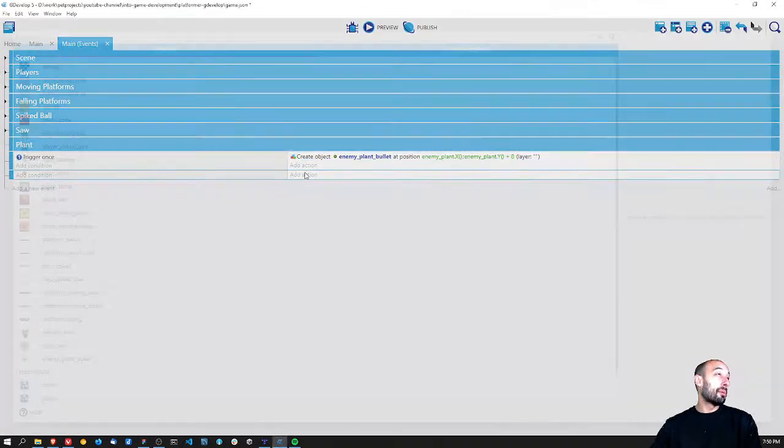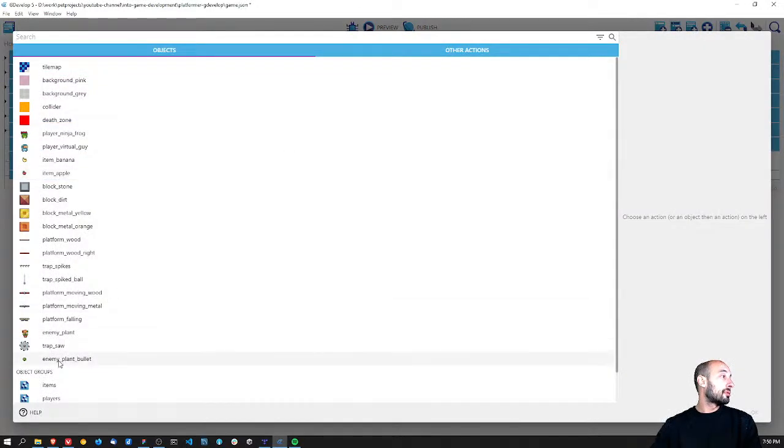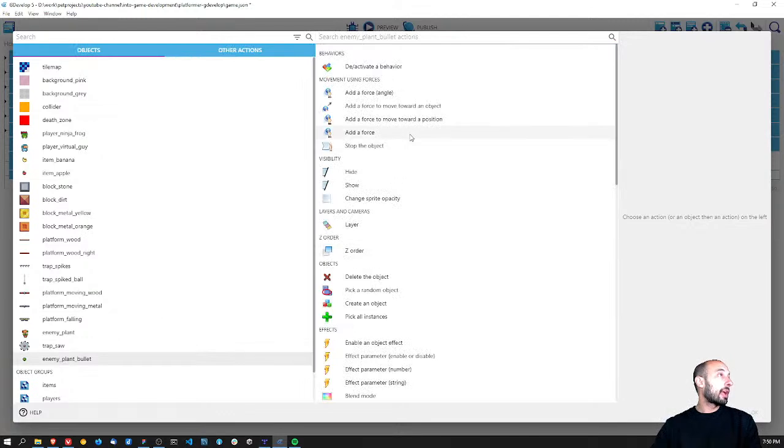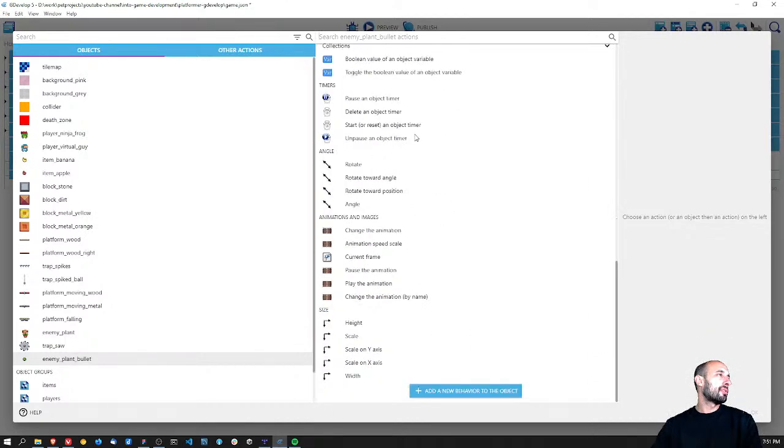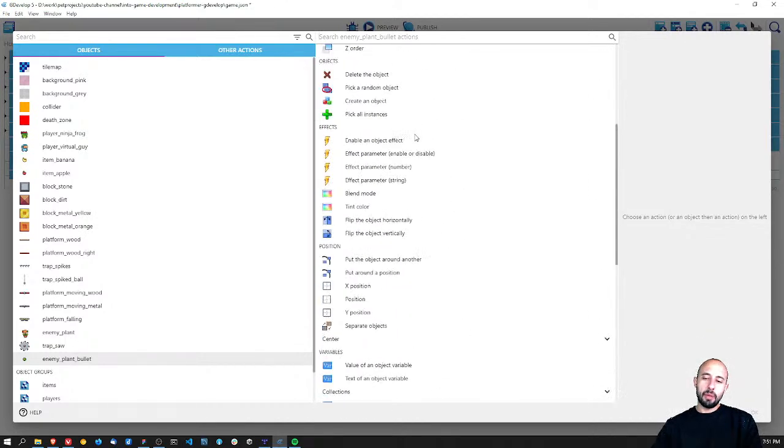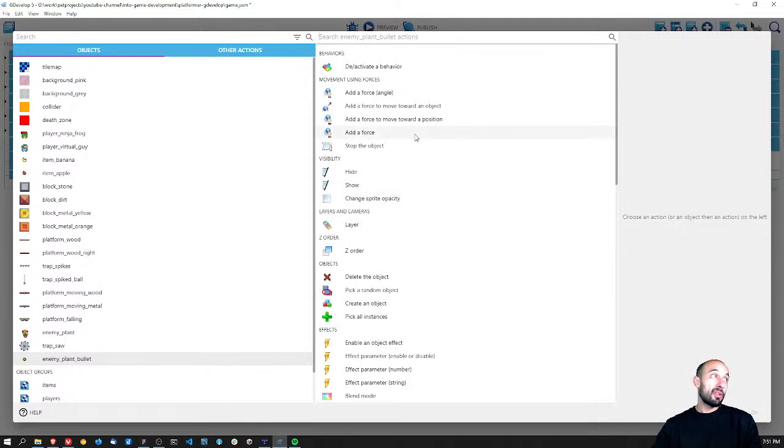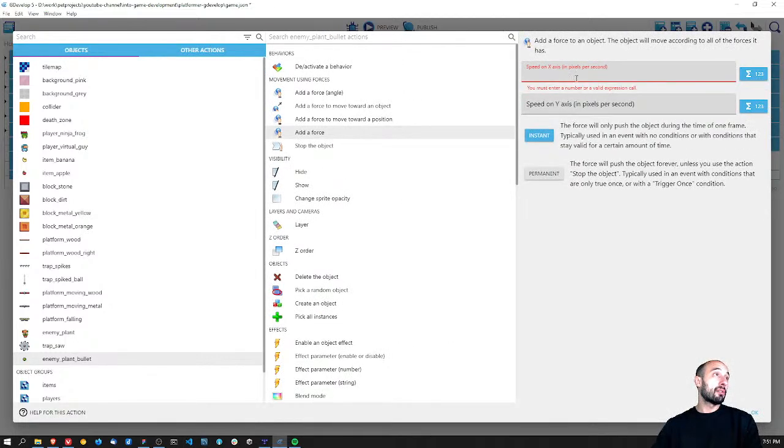So here, probably I just need to select this one and add a force. I don't know if I'm going to add a force, because I'm not going to be changing. Yeah, maybe just add a force, I think. Pixels per second.